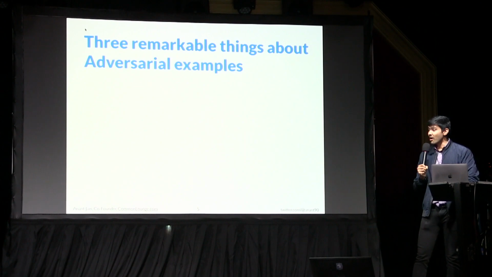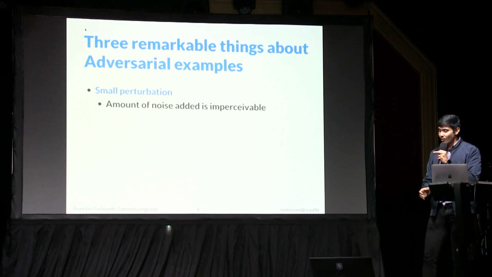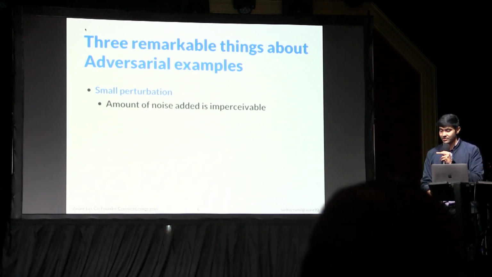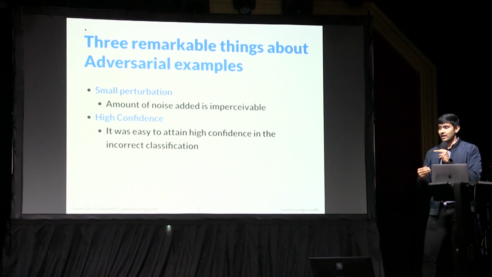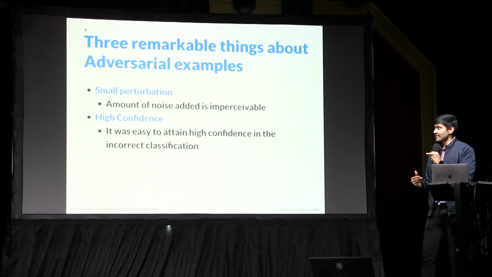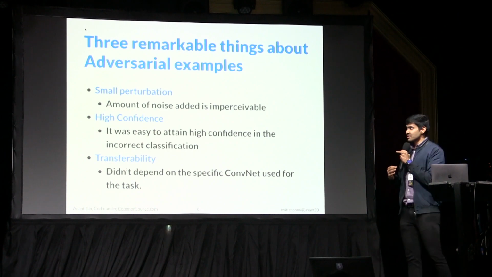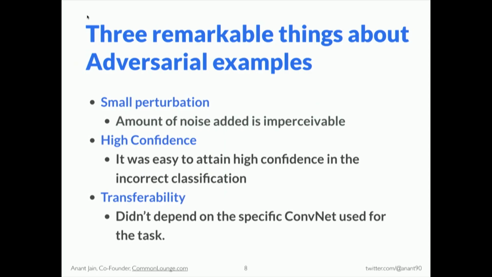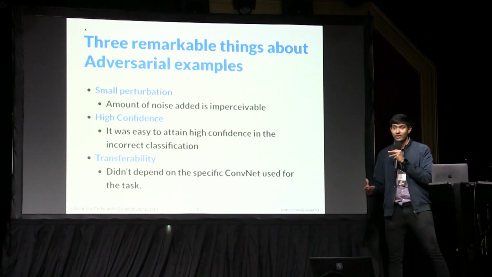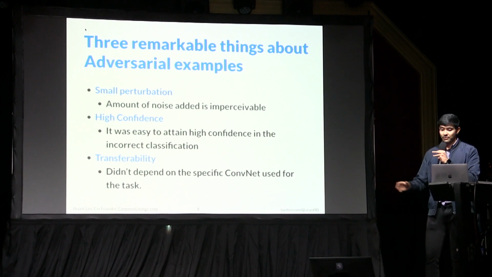There are three remarkable things that we just saw. The first one was that we added barely any perturbation. We added a little bit of noise, and the neural network just flipped its decision. The second thing was that it's easy for us to fool the network with very high confidence. Our network thought that it was a gibbon with 99.3% confidence, which is not good. The third thing, which is the most amazing thing about these adversarial examples, is the transferability. It doesn't really matter, or it does matter but not to that great an extent, which neural network or what exact architecture you use for training. You're able to fool multiple types of networks with the same adversarial example.